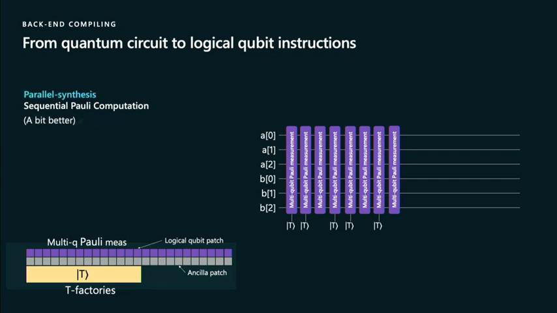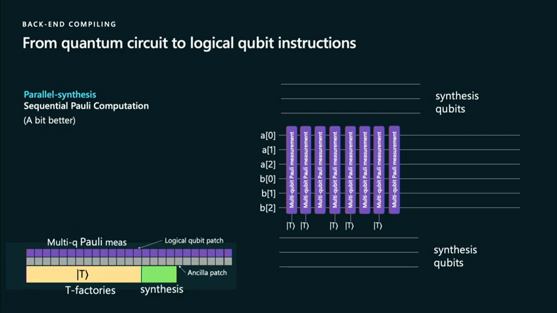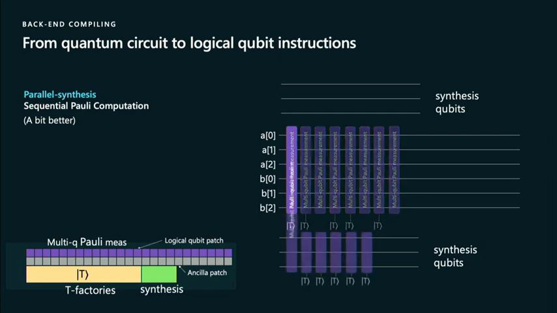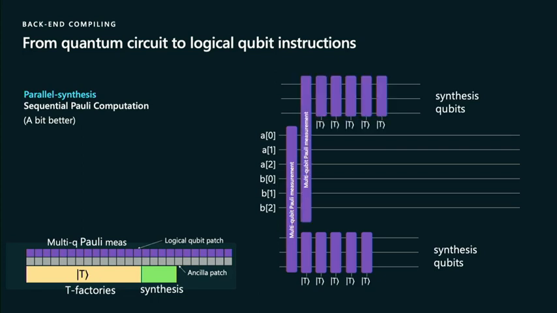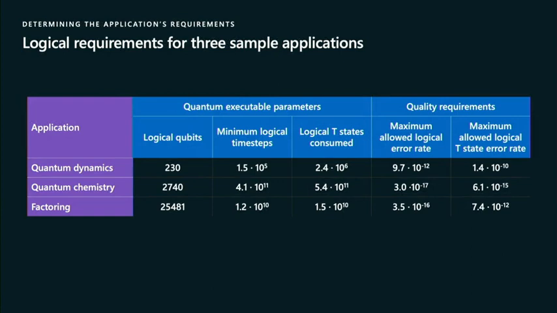We propose an improvement of this. I wouldn't say it goes all the way, but the idea that we propose is that we add a synthesis block, so that instead of first decomposing your rotation gates, you can do that off the main block. You build up a rotation off the main block, and that frees the main block so that you can apply another gate. So it speeds you up a bit, but it's still not all the way.